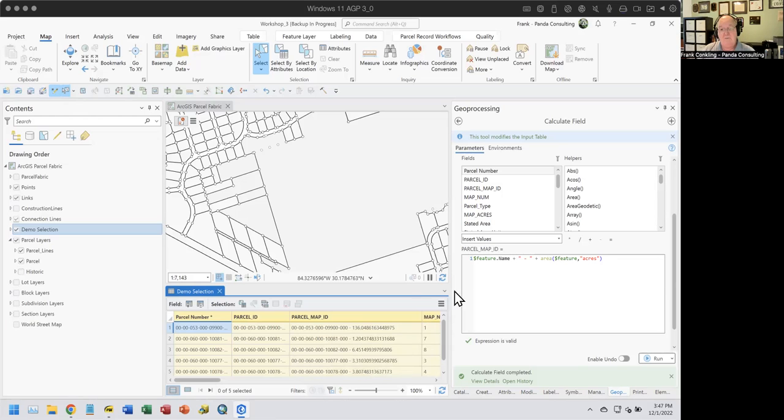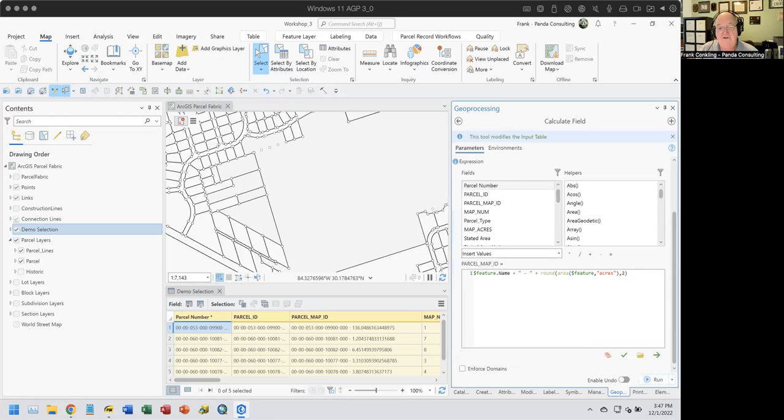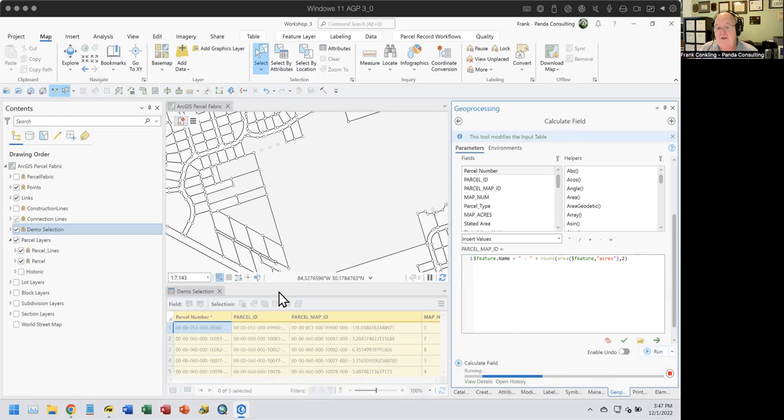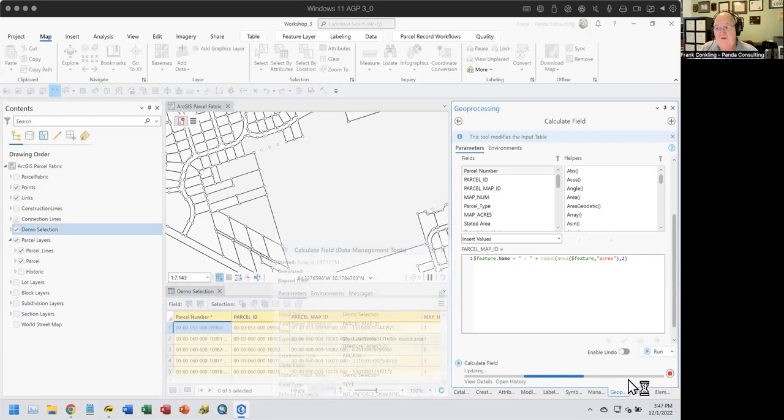By the way, we'll note that this thing did the value that's stored here, then it put a dash there, and then it gave the number of acres. But note, it's not rounded. It carries it all the way out. So I will tell it to round, and I'm going to include in quotes this value to 2. And I'm going to tell it to execute again.